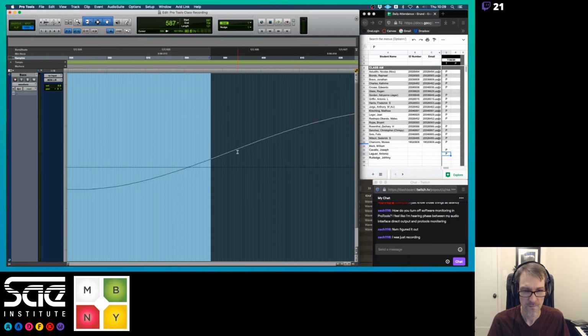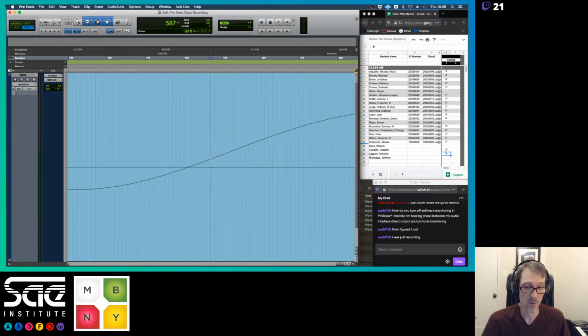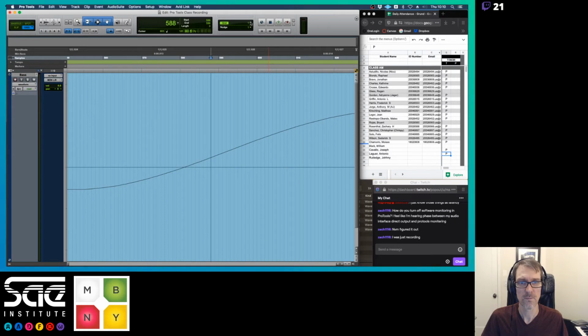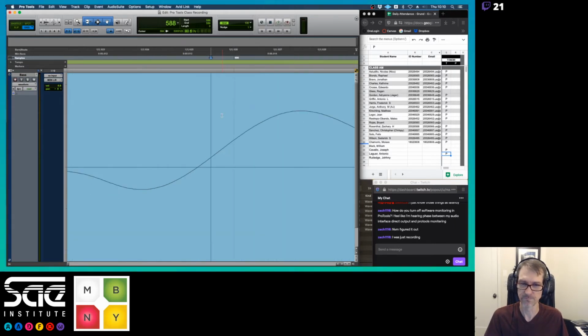And you can see how it goes there. So this is what it's stepping at right here. Each one of these is a sample, right? So what this is saying here is this playback engine right here is saying the buffer size is 128 of these samples. So let's go and grab 100. Set my grid to 100 samples. Boom. There's my grid set to 100 samples.